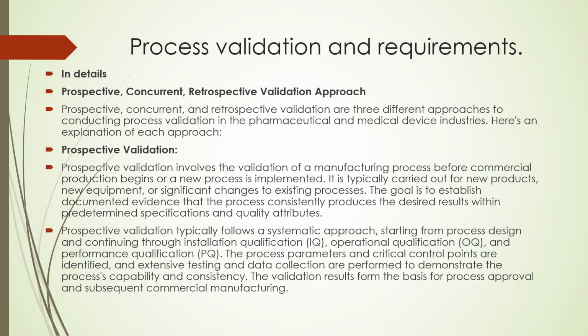Prospective validation typically follows a systematic approach, starting from process design and continuing through installation qualification, that is IQ, operation qualification, OQ, and performance qualification, PQ. The process parameters and critical control points are identified, and extensive testing and data collection are performed to demonstrate the process capability and consistency. The validation results form the basis for process approval and subsequent commercial manufacturing.